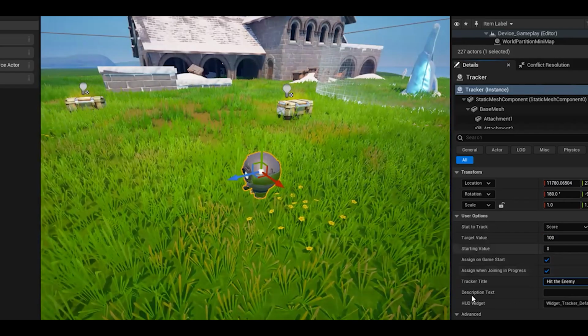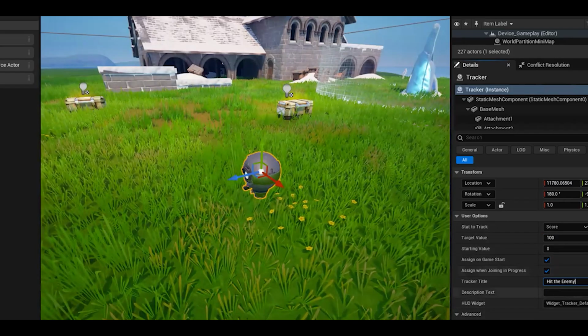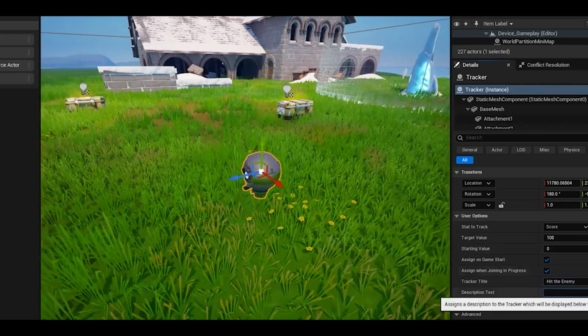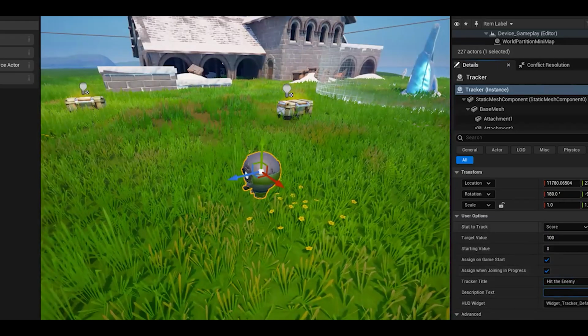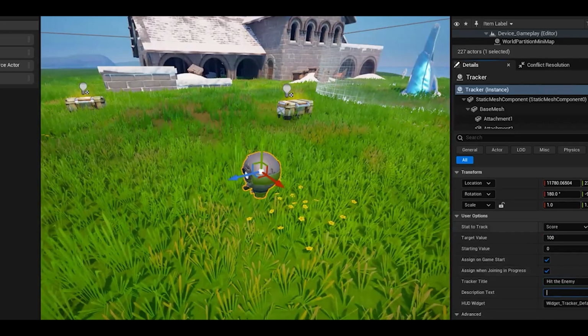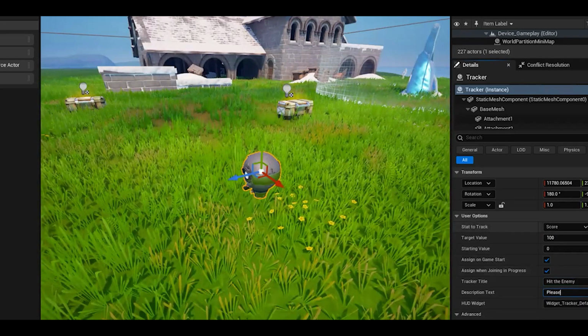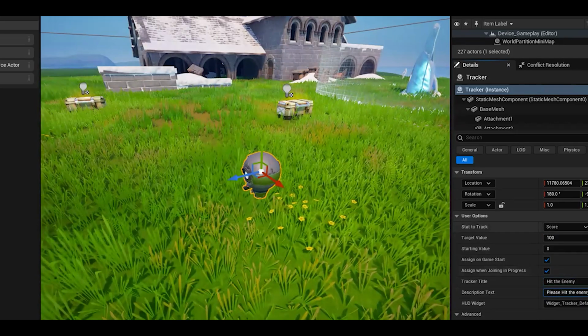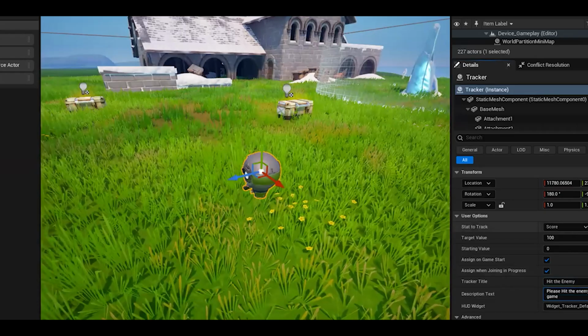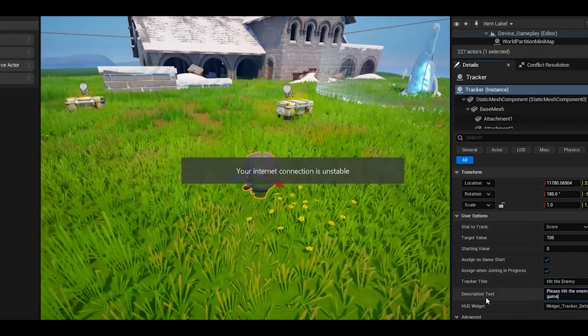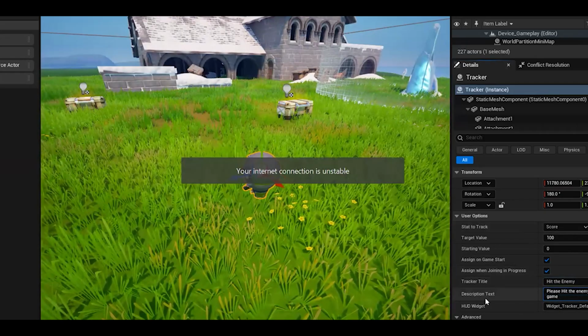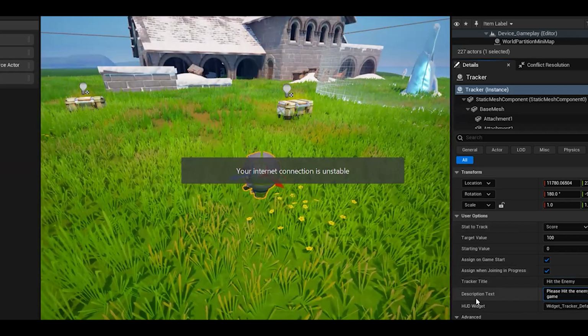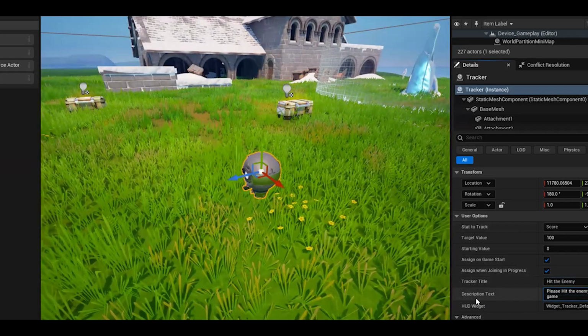For the description text, maybe I just want to have "please hit the enemy". This one will appear on your HUD to be seen by your players.